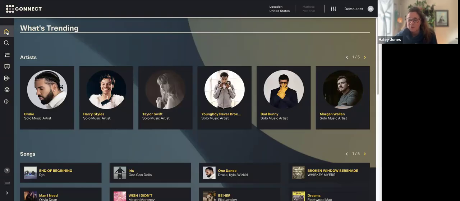About DSP breakout, we are only allowed to share DSP breakout with content owners. So we have first party data. That means we have an agreement with all of the DSPs to send us their data every single day. We have over 500 data providers here in Connect. Part of those agreements say that we can only share DSP breakout with content owners. So we have some limitations around that. Doable. And if you're already a client and that's something you're curious about, please reach out.